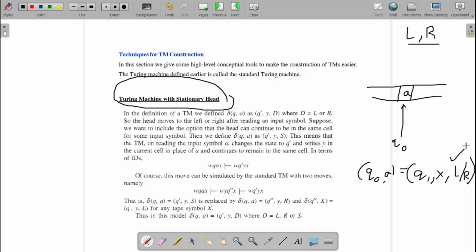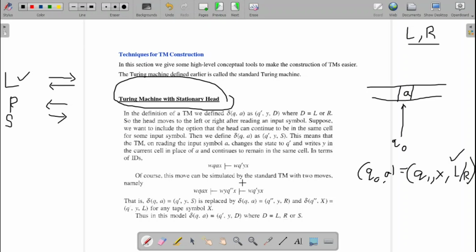That will be the variant of the Turing machine. That is, we can have a Turing machine with the stationary head. Along with the left and the right, we can have the stationary, that is, we won't move at all, which is nothing but we move one position right and one position left, or we move one position left and one position right. So these two are equivalent. In place of having the stationary, meaning we need to retain the same location, with the current existing standard machine we can have the left and the right movement, or the right and the left movement, which will keep the head stationary over there. Right?